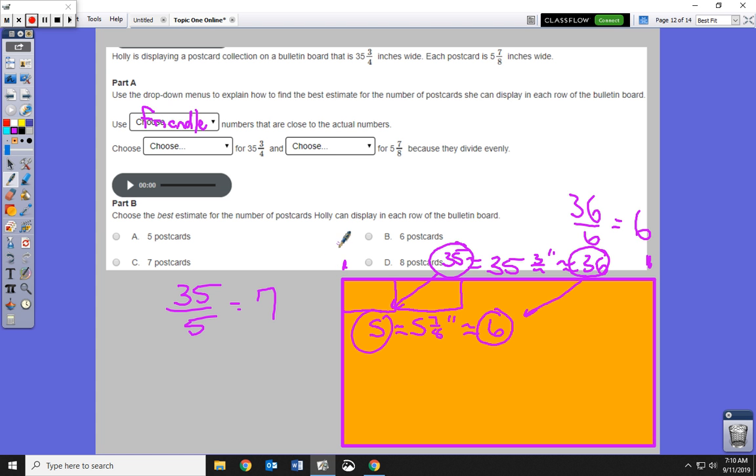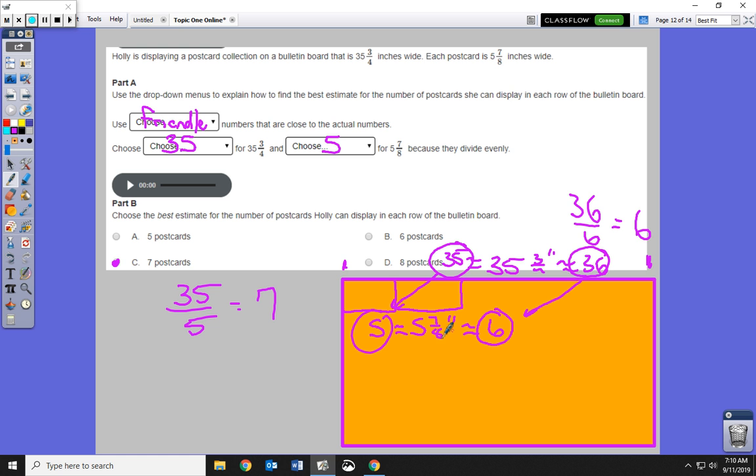My thought is this, I would like to round down. Just because if I round up, I'm actually overestimating. So if I go 35 here, and I round this down to 5 here, I'm figuring out how many 5s go into 35. So my best estimate for this, I'm feeling confident with the answer of 7. That 7 cards can fit across each row.